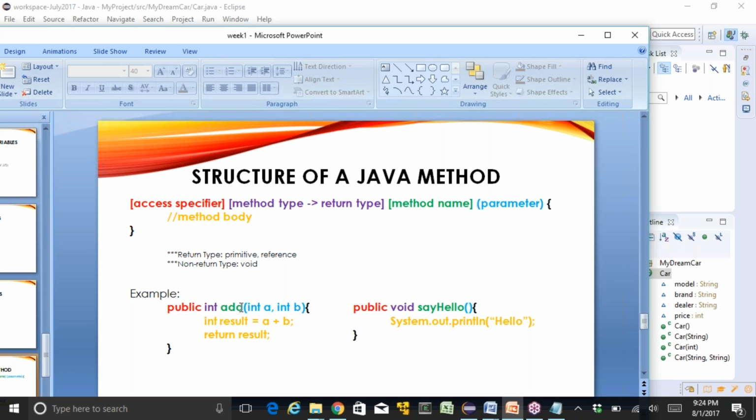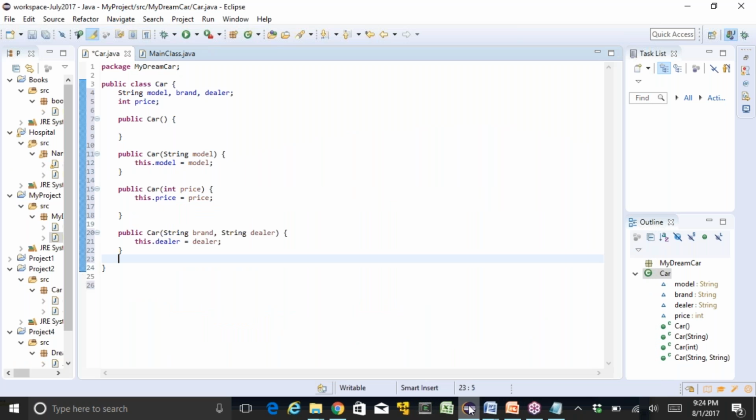For the return type, you have to put those kinds of parameters. Let's say you wanted to add integers; let me just do it, and you'll see what I'm talking about.